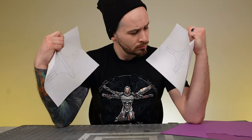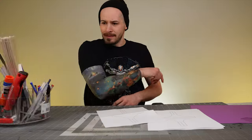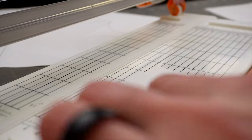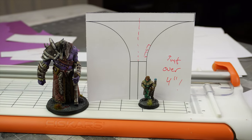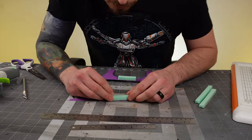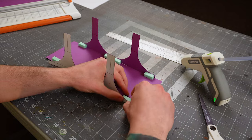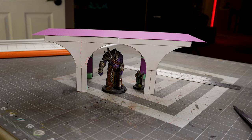I made this template, and today I plan on showing you one of the multitudes of ways we can take this piece of paper and turn it into a proper supporting structure. I personally find typical computer paper is a bit too flimsy for terrain building, so I cut everything out and glue it down onto some construction paper. A cereal box, chipboard, or even some foam board would also suffice — I just simply used what I had lying around. The template is starting to take shape as I cut and glue all these pieces together. The intention of this design was to perfectly fit my board and the foam bricks I use in all of my builds, as well as function well with different sized miniatures on the tabletop.